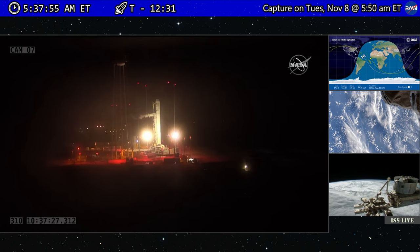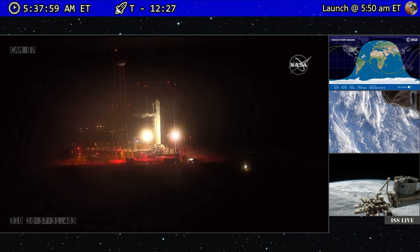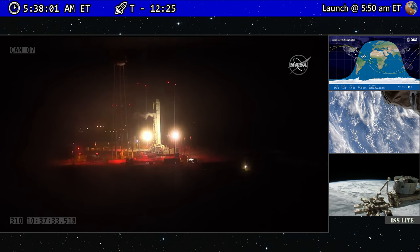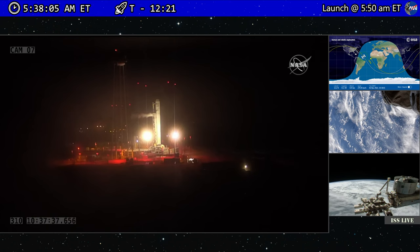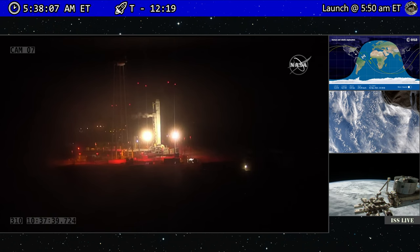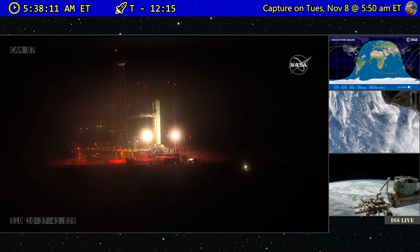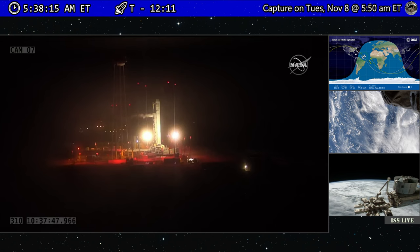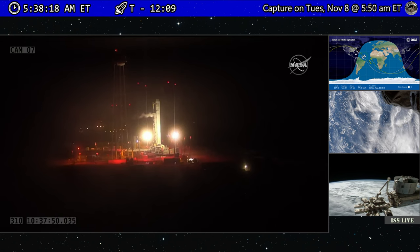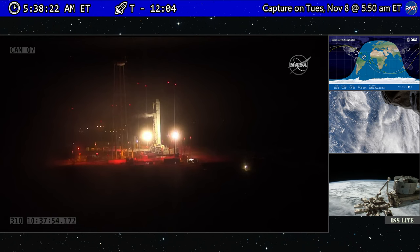Then we'll continue to coast a little bit longer, about 30 seconds or so before the fairing separation. And then we'll have an internal separation where the stage two flies out of the external upper stack. Once the stage two is clear of the upper stack, the stage two will actually ignite for a 2.5 minute burn, and that puts Cygnus really close to their orbit, and then it coasts to ensure everything is stable. Then Cygnus will be released into desired orbit.